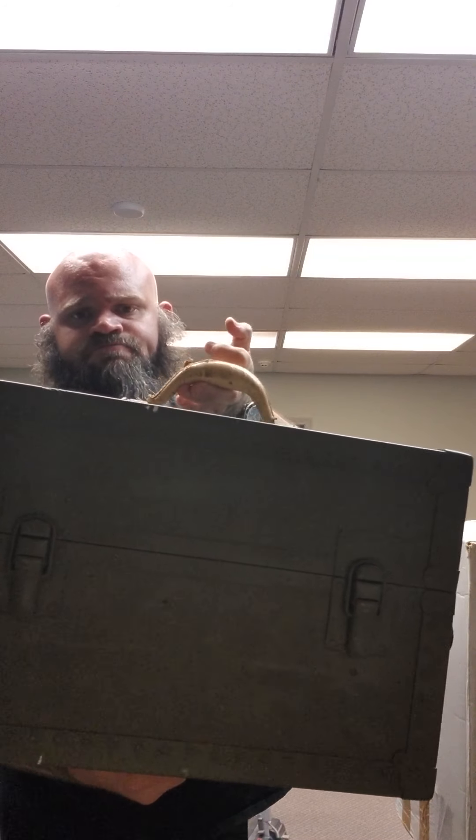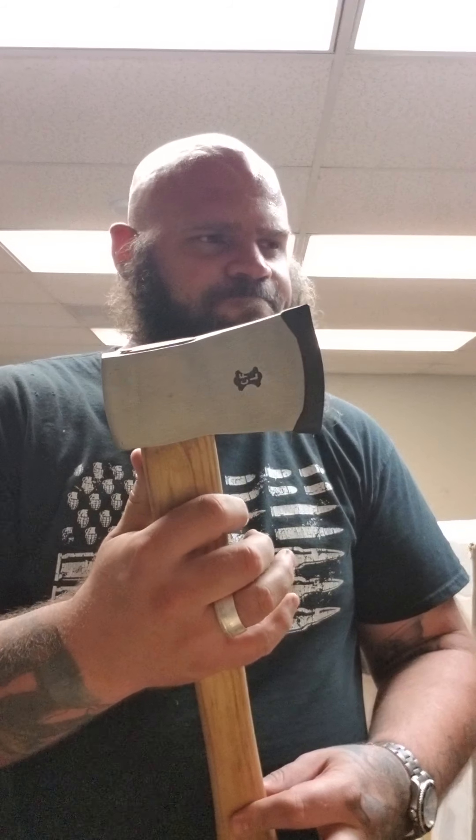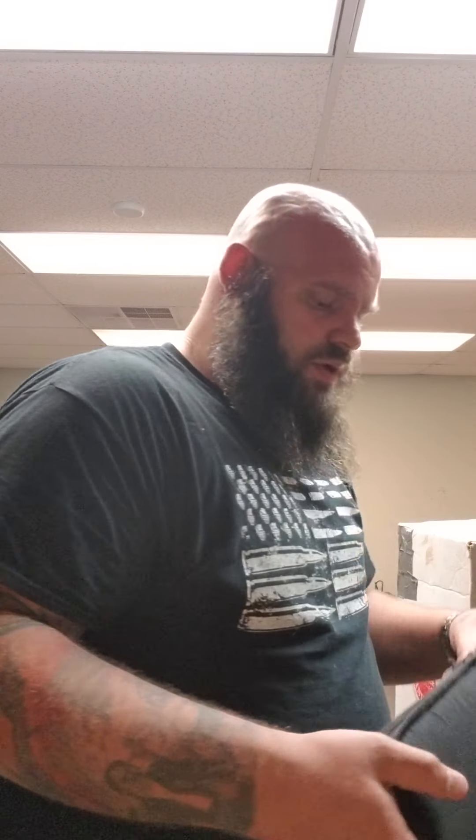I've got this cool military box — it's wood and metal, got leather handles on the sides and an old leather-wrapped wood handle on top. That's probably going to go to the flea market for about $25 or $30. I've got this cool hatchet — European military surplus, like $40 to $45 retail, probably $20 at the flea market. I also got a couple of fur-lined knife cases from a garage sale — I'll probably just use those for nice knives to keep them protected.